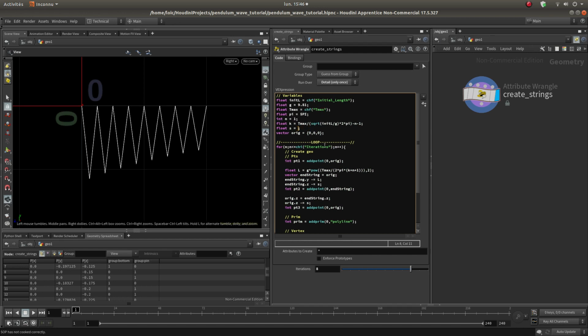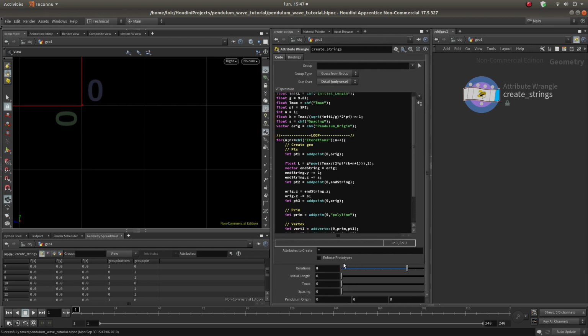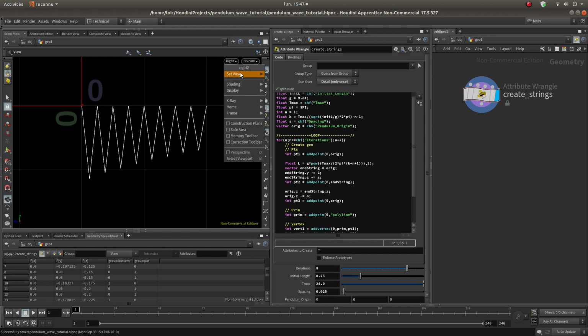Our spacing variables could be modified too, as well as our pendulum orig. So let me call it pendulum origin. I'm just going to put an underscore here. Save that, click on this, and put our values back to what they were before. Our spacing should be equal to 0.25, and our pendulum origin is okay for now.